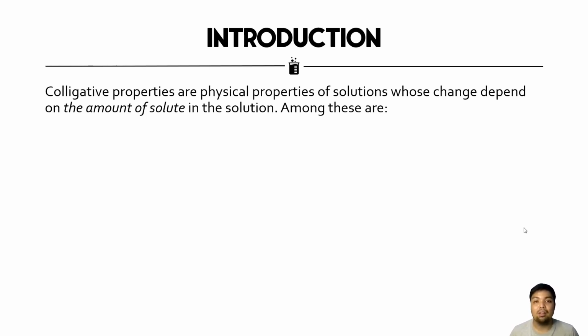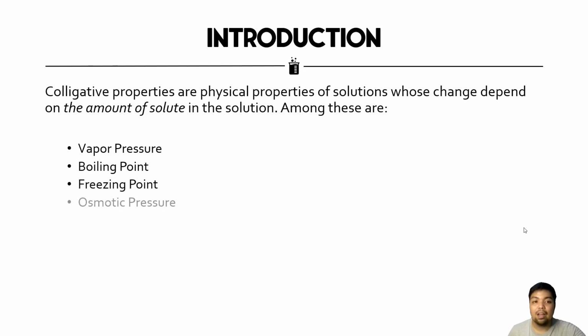So what are these colligative properties? These are your vapor pressure, your boiling point, your freezing point, and your osmotic pressure. So let's go back to those two solutions that I have talked about. Let's say the glucose solution and the table sugar solution, they are both 1 molar, right? So although the identity of the solute in them is different, they will have the same vapor pressure, the same boiling point, the same freezing point, and the same osmotic pressure.